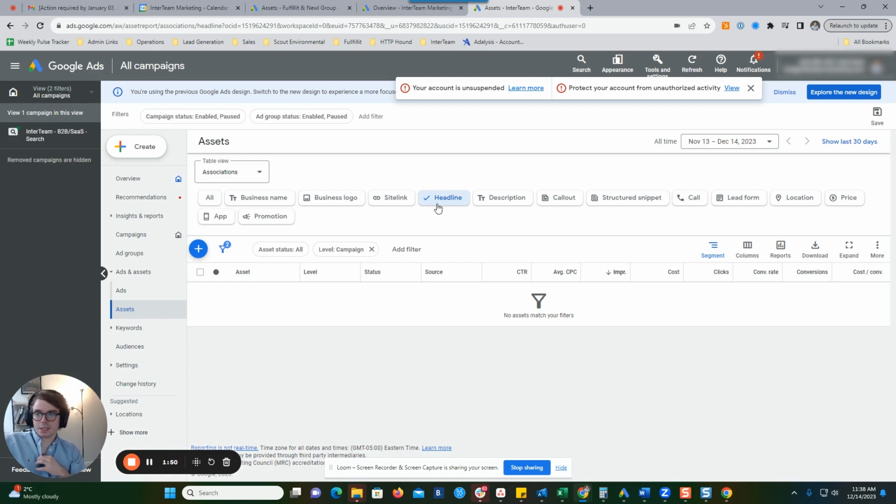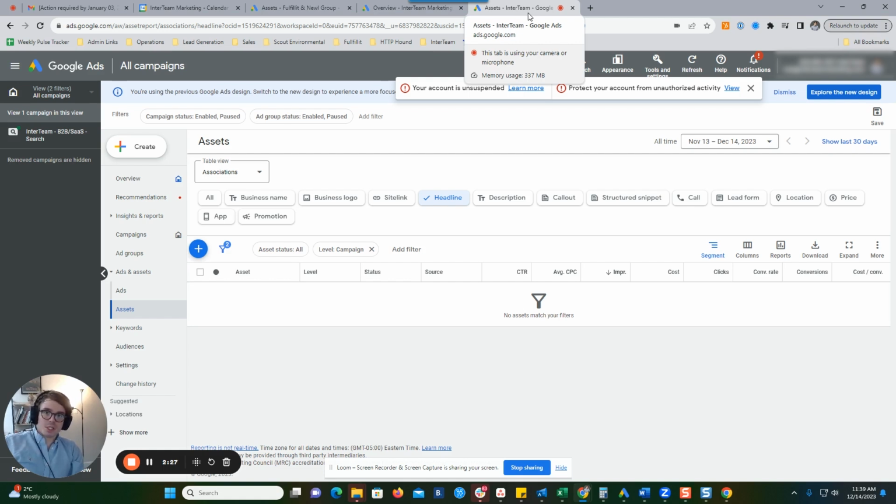However, I actually think this is most useful as a way to monitor the performance of ad copy that you're currently using. What does that mean? Well, historically, Google has been very cryptic about giving you access to data as it relates to the performance of individual copy features.